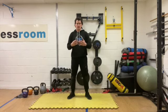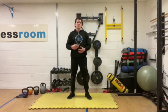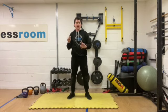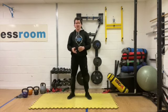So the first pair of exercises is going to be kettlebell swings and single arm overhead press. The way it's going to work, you'll do a set of swings, then you'll do one set of single arm press, set of swings, then another set of single arm press on the opposite side, and we'll repeat that.